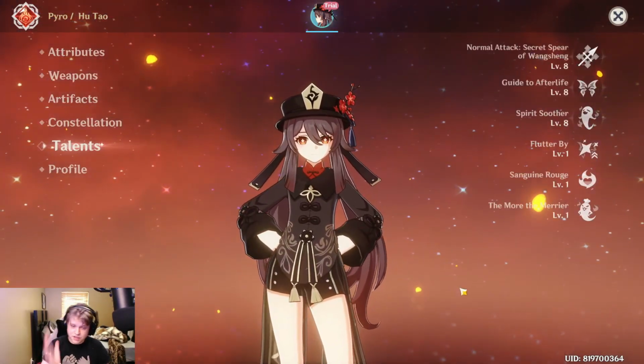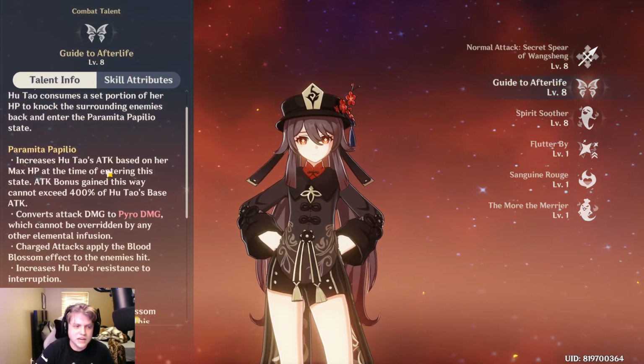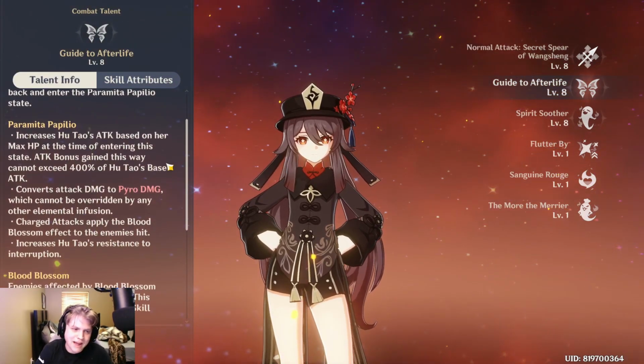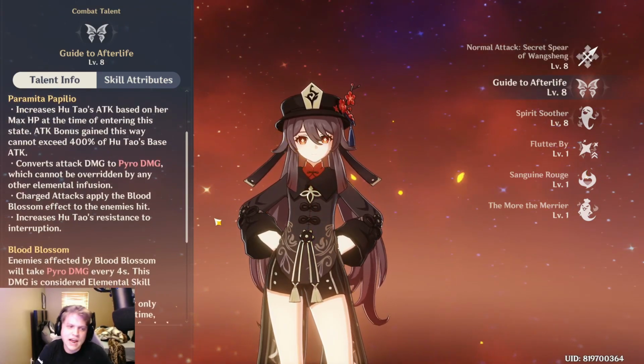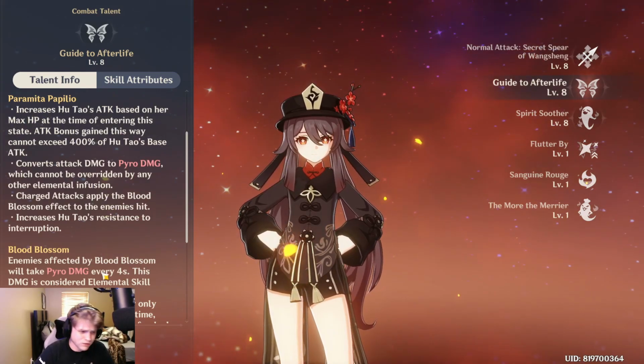But anyway, let's go ahead and show off Hutao a little bit. First of all, the thing you want to know is the talents here. The first one here, her E, basically increases her attack based off of her max HP and converts her attacks to pyro damage. She also gains some increased resistance to interruption.